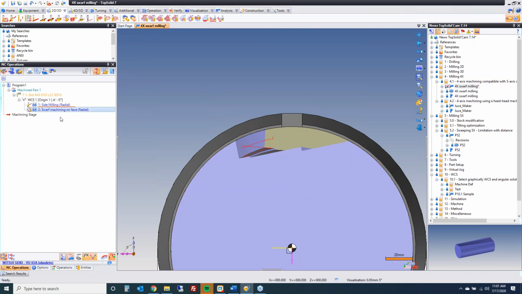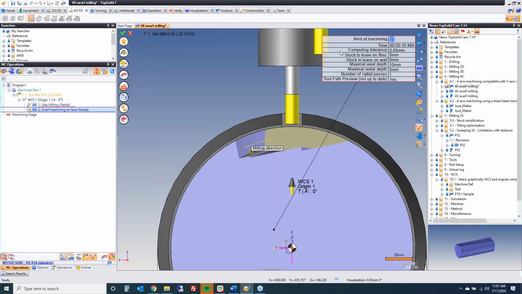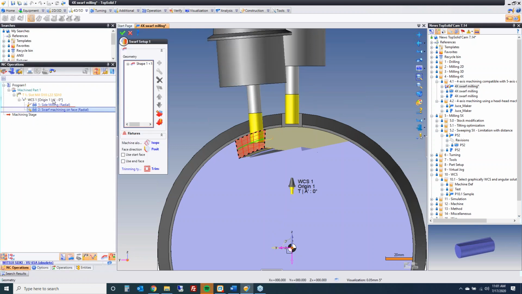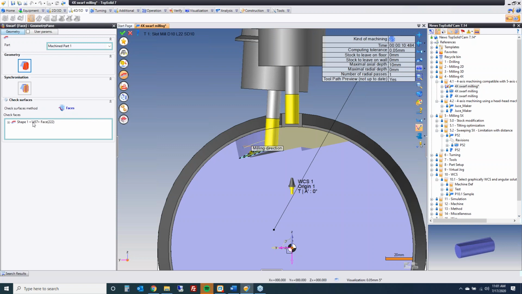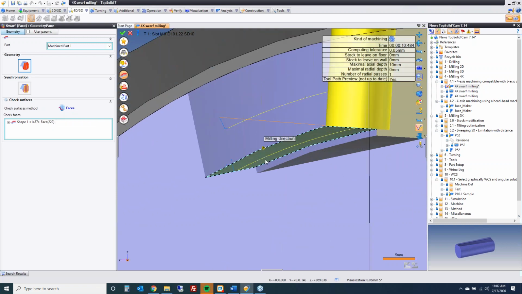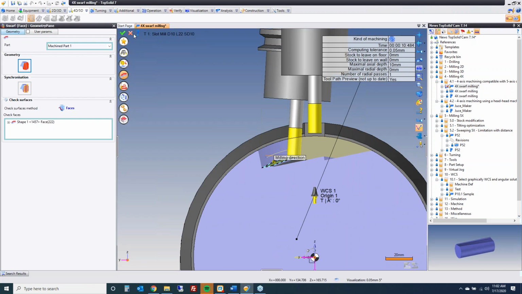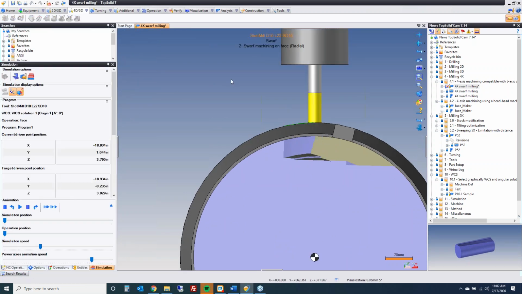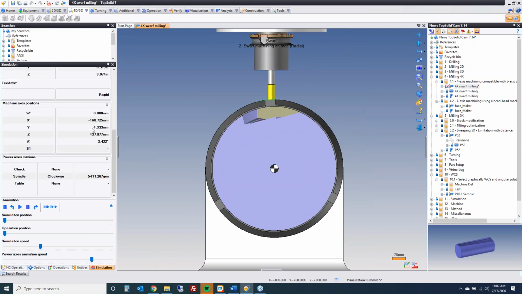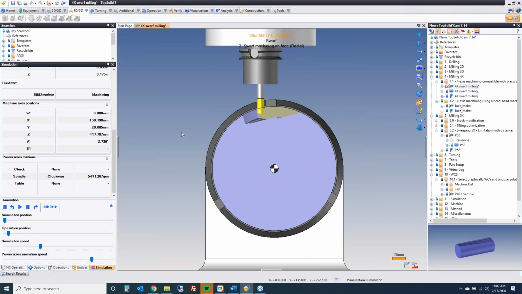If you own the 5-axis continuous module, where the improvement is this year is you can activate either swarf machining or 5-axis contouring on a 4-axis only machine. In this case, for the swarfing, I chose face selection method. If I go into my geometry, the face to machine is that face. Makes sense. Okay. I added some check surfaces here as well, and that's this bottom face right here, so the tool doesn't violate that face. That's it. And if we watch the simulation of that, the software is going to manage properly offsetting the tool and keeping that tool tangent to that surface the entire time.